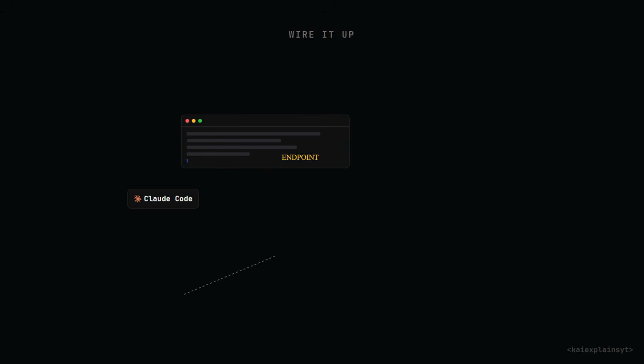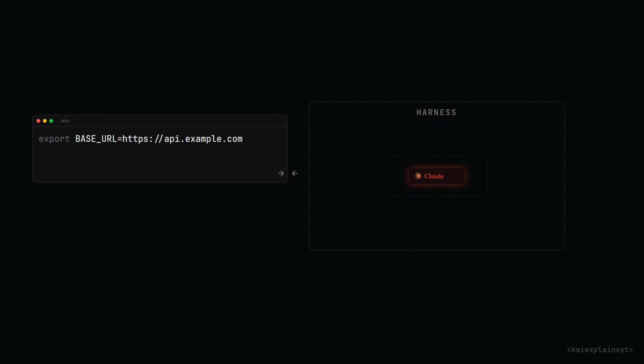So how do you actually wire it up? This is the part that is genuinely a few minutes. Claude Code talks to an Anthropic-style endpoint, and it reads that endpoint from environment variables. So you point those variables at a provider serving Kimi K3 instead of at Anthropic. Set the base URL, set the API key, name the K3 model, and launch Claude Code as you normally would. The harness never knows the difference. It sends the same tool definitions, the same system prompt, the same growing context, and K3 answers in the same shape Claude would. Nothing else in your workflow changes.